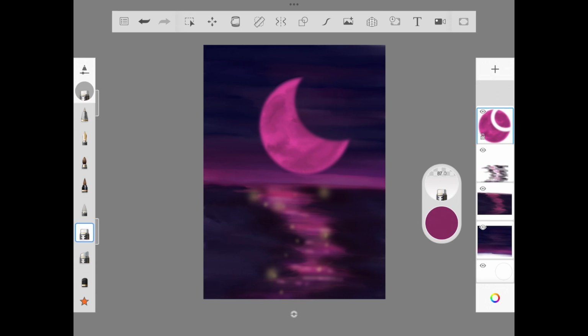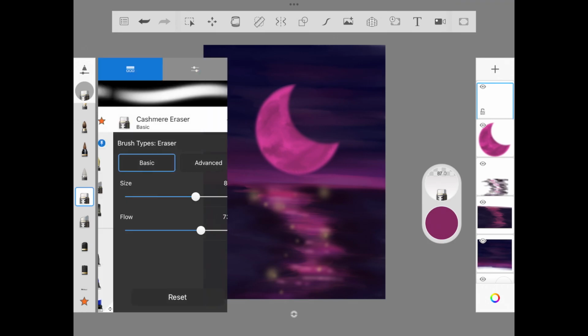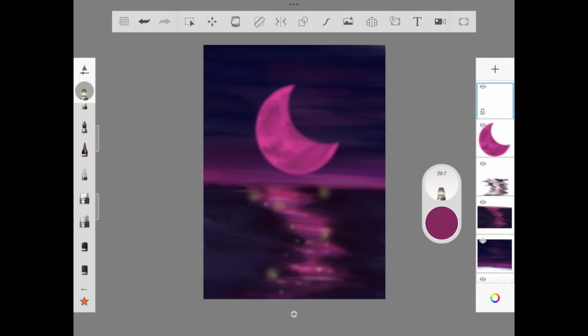So we are just going to erase the rest half of the moon like it never existed. Let's move on to step 4. This is the easiest of all, where we are just using glow neon pen and add the dab across your screen to give this glowy effect.